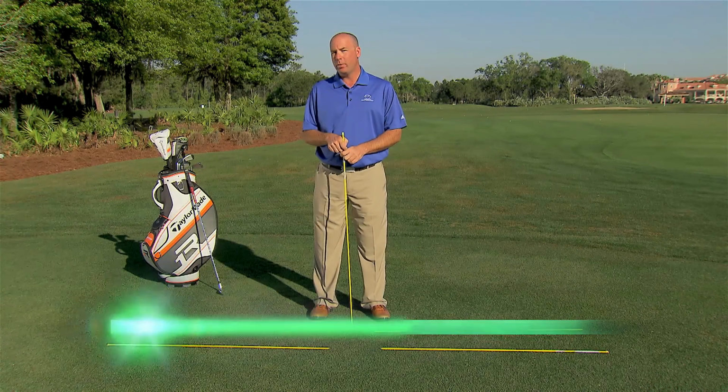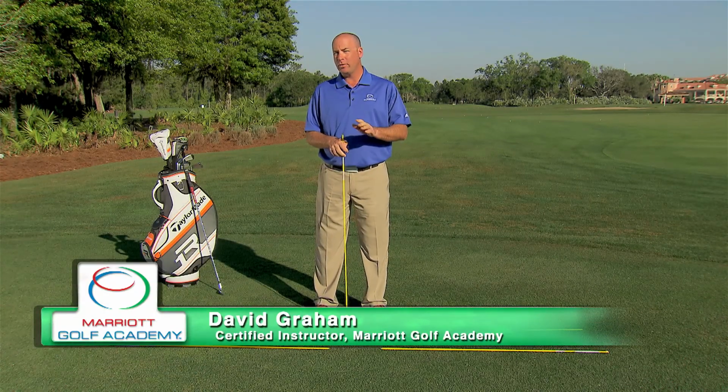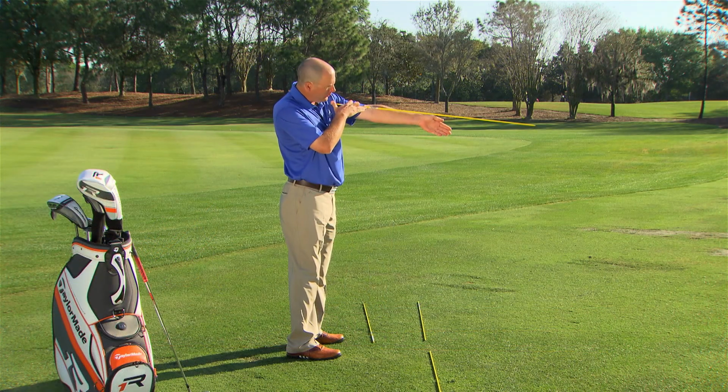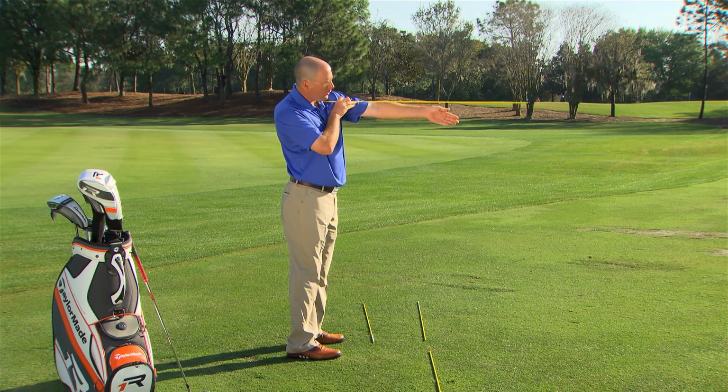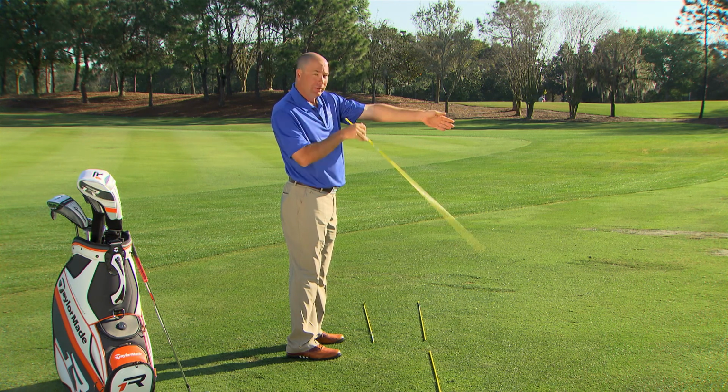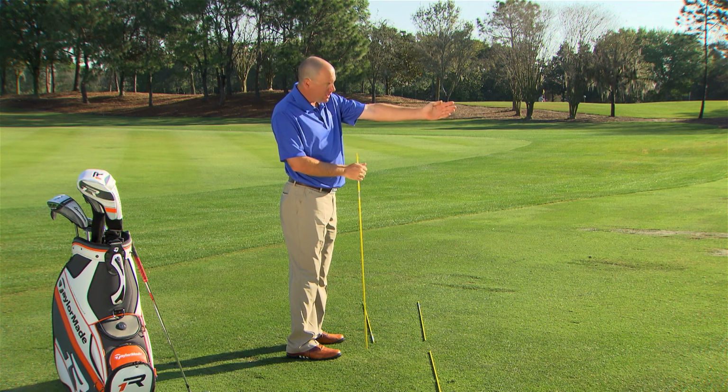I'd like to show you a routine for perfect posture, but before we get into it, we have to understand some wrist conditions. This is what I'm calling level. Level would be a line right over my forearm and right over my thumb. My toy gun would be pointing slightly down for a level wrist. Level is neutral. Anything above that is cocked, anything below that is uncocked.